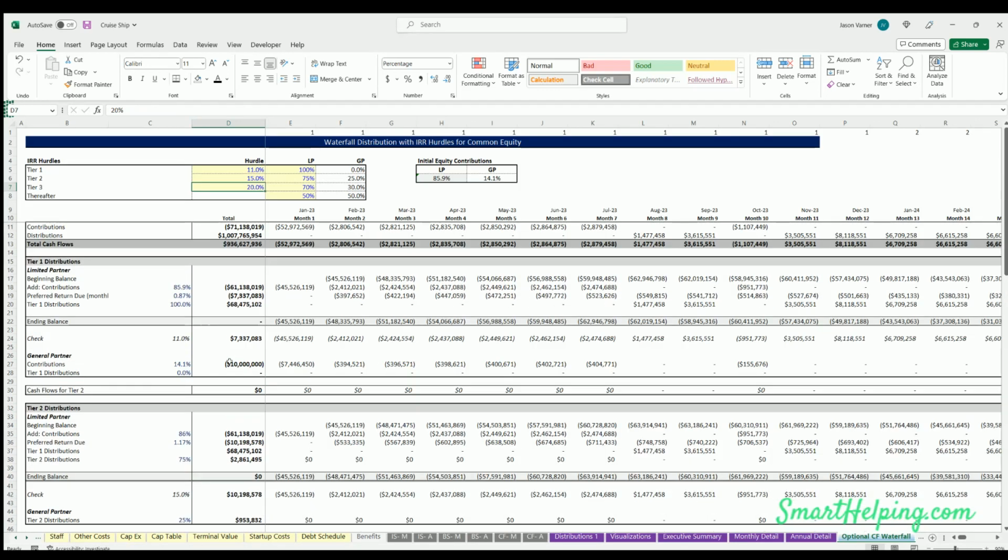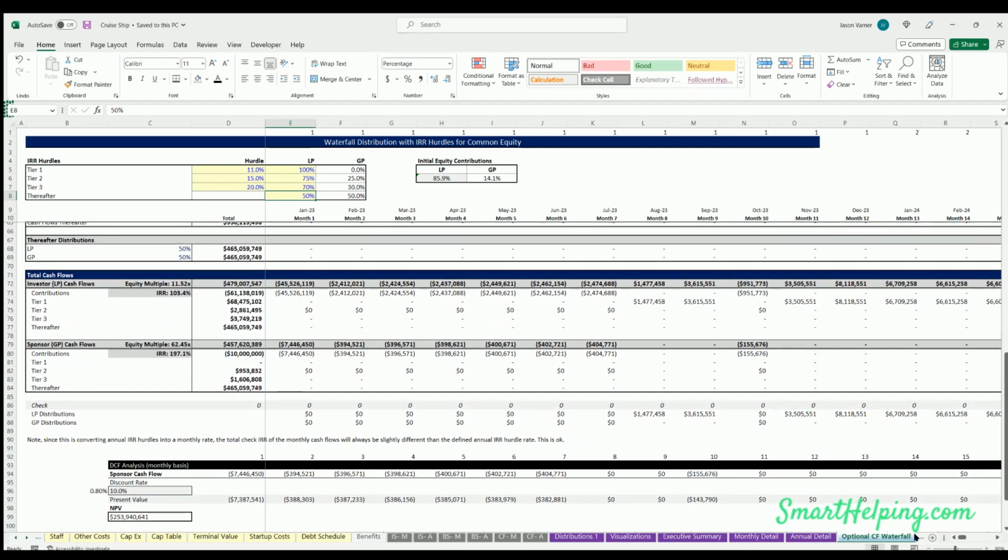Here's the optional cash flow waterfall. We kind of went over this. You've got hurdle rates. This is essentially your preferred return if you have an LP or a partner that has preferred equity, and you can define how that's split. It could be pari passu, meaning the LP and GP split it based on how much they've contributed, up until the LP gets a certain IRR, and then after that it splits differently. This is a promote, and this is a more advanced structure, but I did put it in here because I think it could potentially fit some cases, and I didn't want to leave any possibility out.